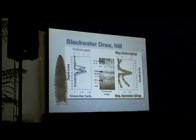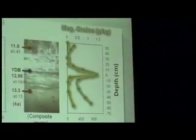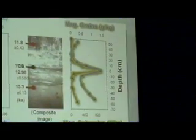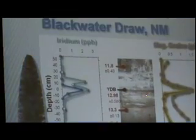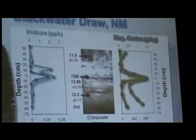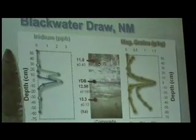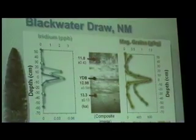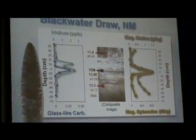This shows that the magnetic grains and the magnetic spirals have a very distinctive peak right in the area where all the Clovis points were found. By the way, the Clovis occupation was just a thin part of this layer. They were not in the continent down here, as far as we can tell, and they were gone — their technology was gone up here — so their points are only found where these peaks are.